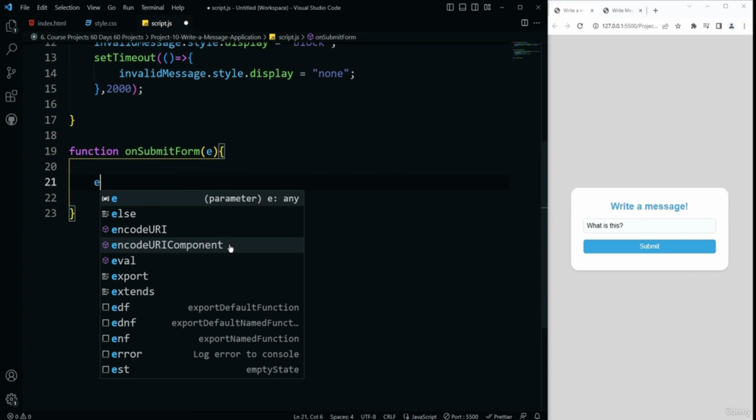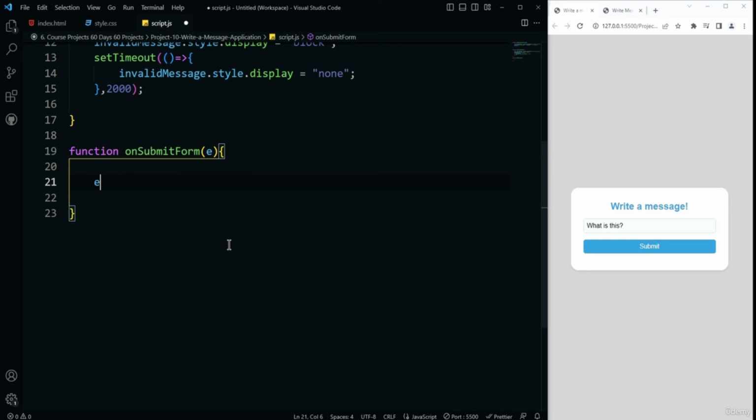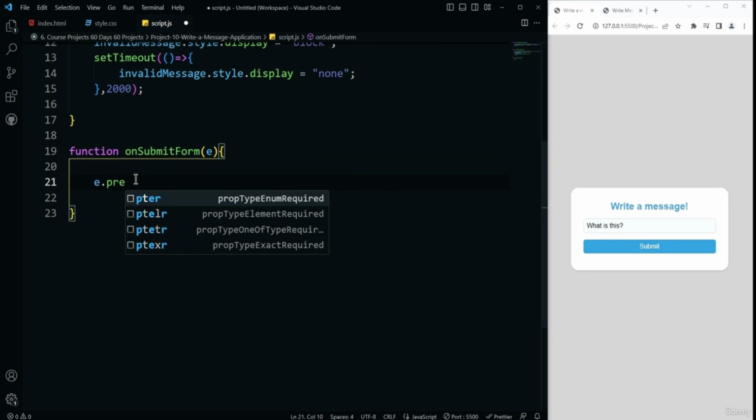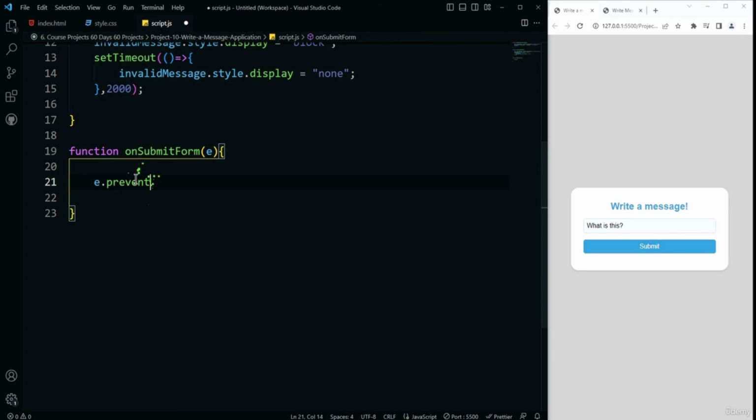Here I will be using e dot, which is the argument that we have passed to this function, e.preventDefault. So this will be the function that we need to pass here, which will prevent the data from being submitted to the URL on click of the button.